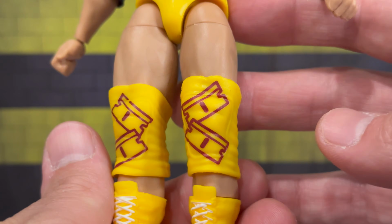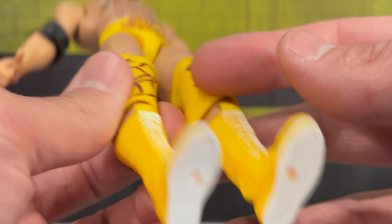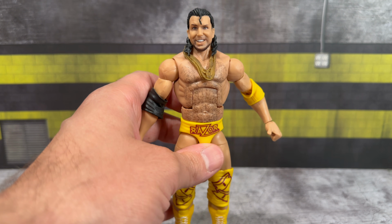He does have the Razors on the larger knee pads, and he's got the yellow boots with the white laces like the Hulk Hogan figures. Looks pretty good, man. This figure is really nice and clean. I really do like how it came out, and I absolutely love that vest.